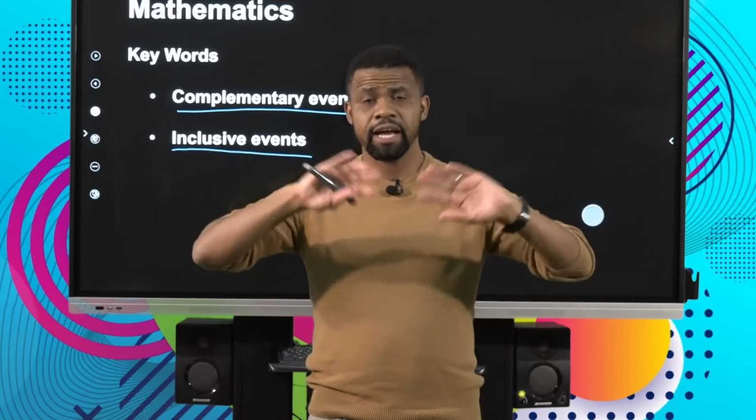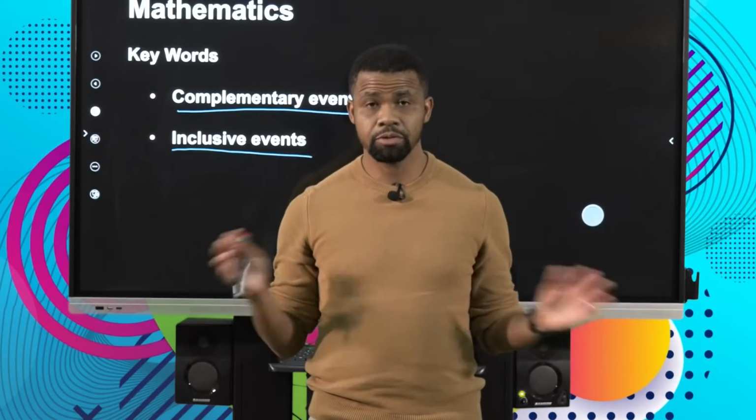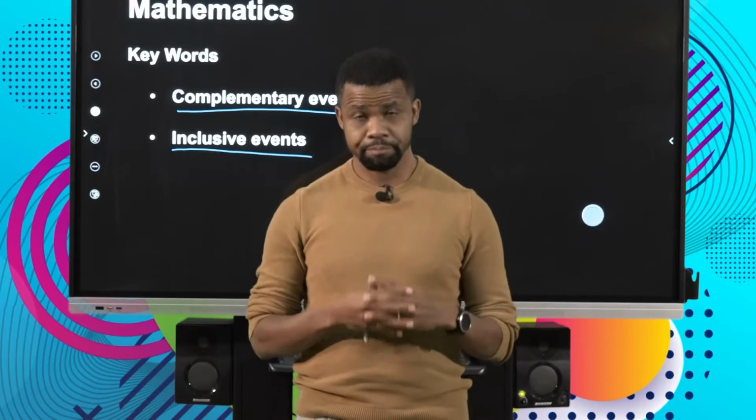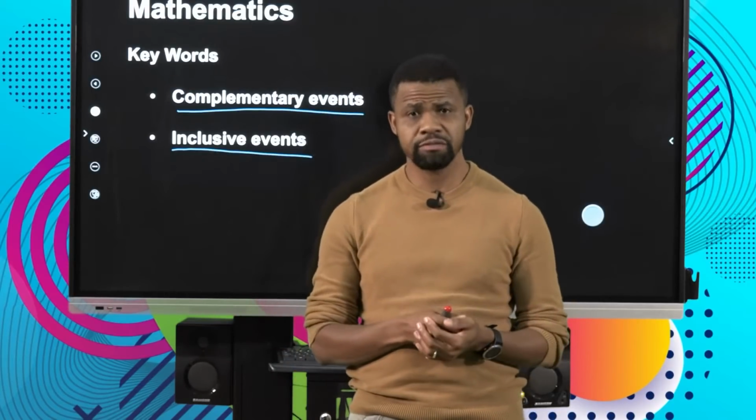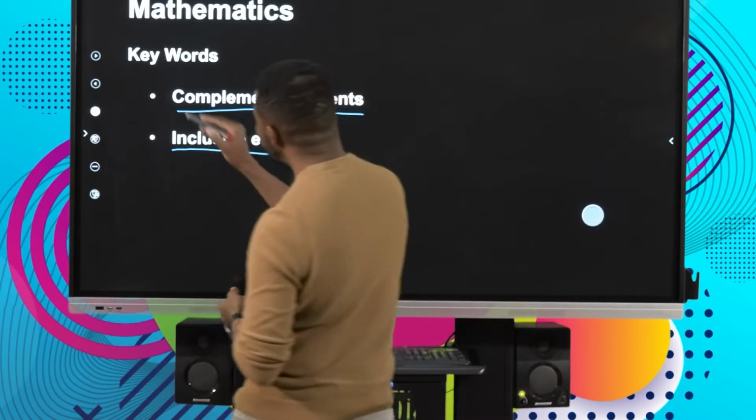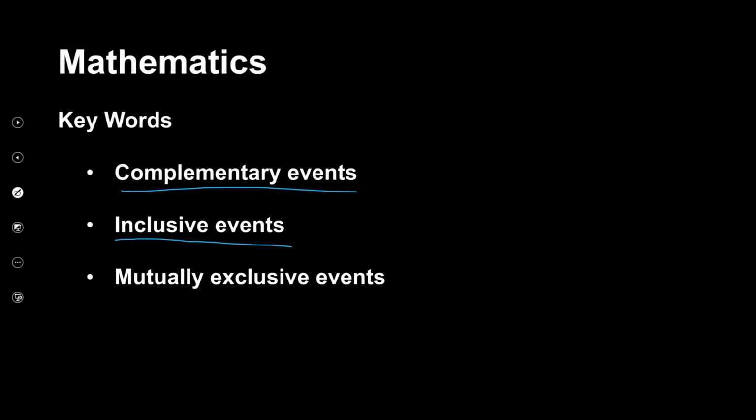And mutually exclusive, they can't happen at the same time. Those are the mutually exclusive events, and we'll look at that when we look at our summary. Clearly, what does mutually exclusive look like? Okay. And this is mutually inclusive, as opposed to mutually exclusive. Exclusive events don't happen at the same time. Inclusive can happen at the same time. Okay.